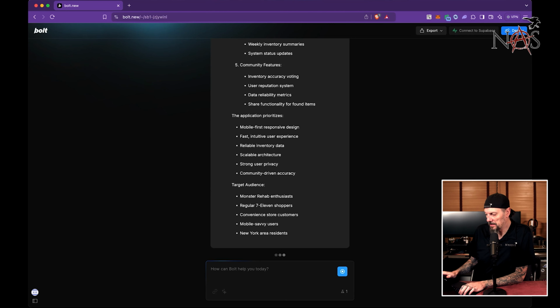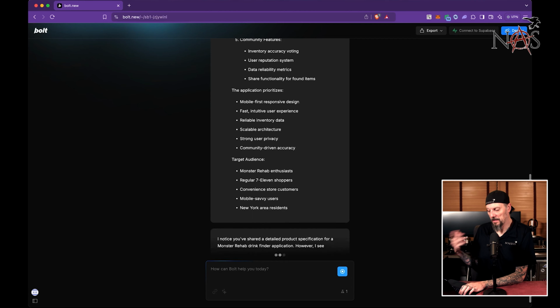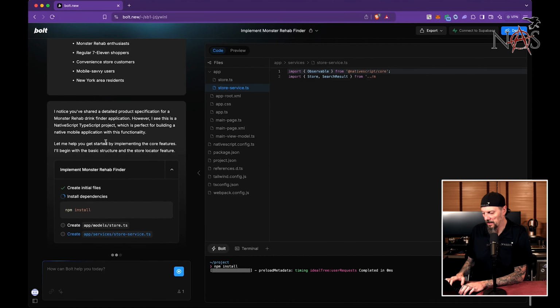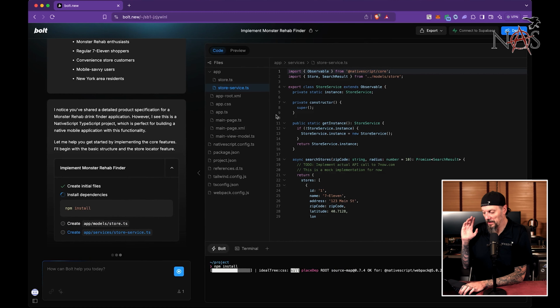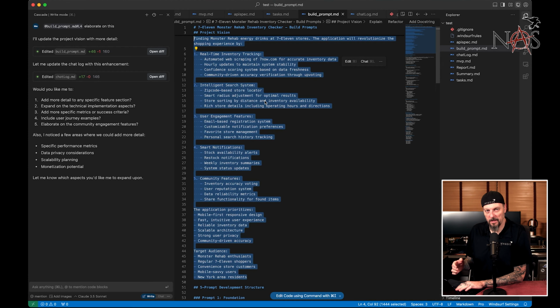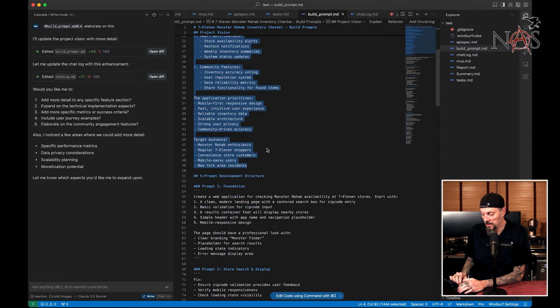This one's probably going to take a bit to run just because there's a lot to do and it's going to build this initial file structure. Here we go. Now it's going through building all the dependencies, building the application. It's going to town. Rad. Now, while this is going, and this is where it gets fun, right? Because now I don't have to pay attention to the code. I don't care what it's doing. I really don't. Now what I'm going to do is the next prompt.